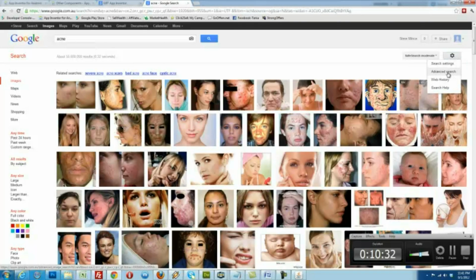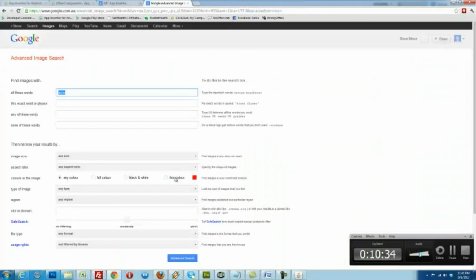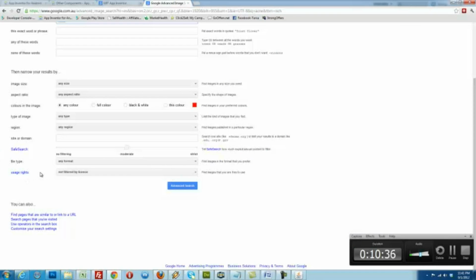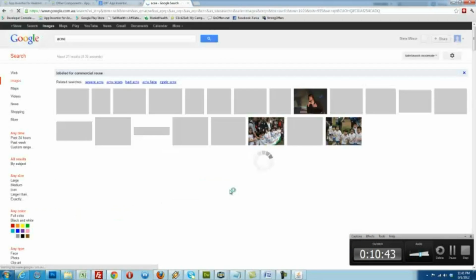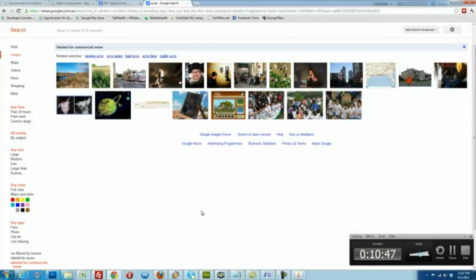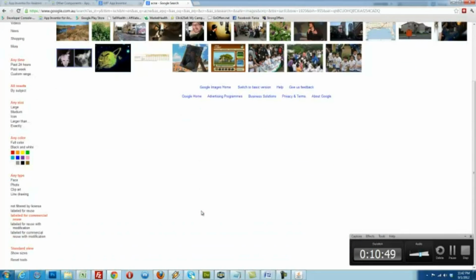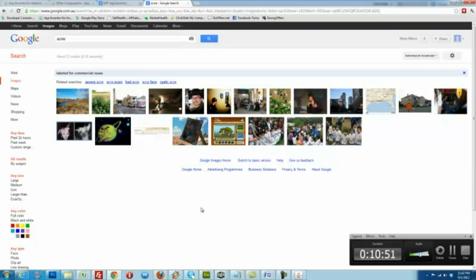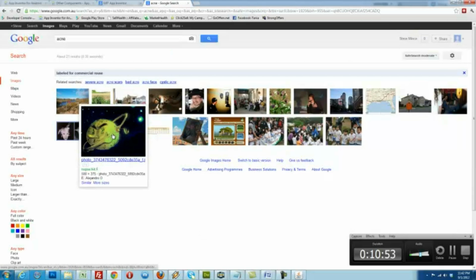We'll try to find some pictures about acne. Click advanced search and usage right, free to use to share even commercially. Advanced search. Alright, there's nothing that good. Okay, maybe we can use this picture.